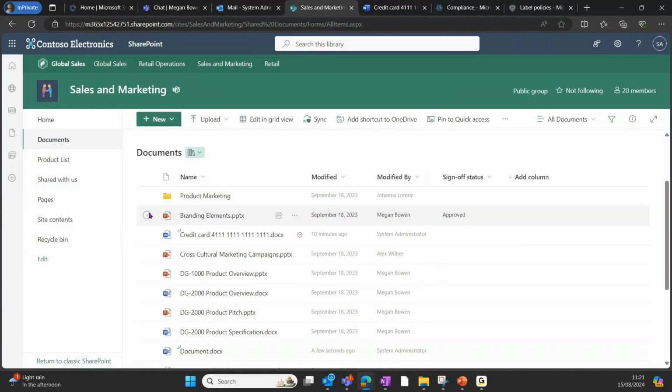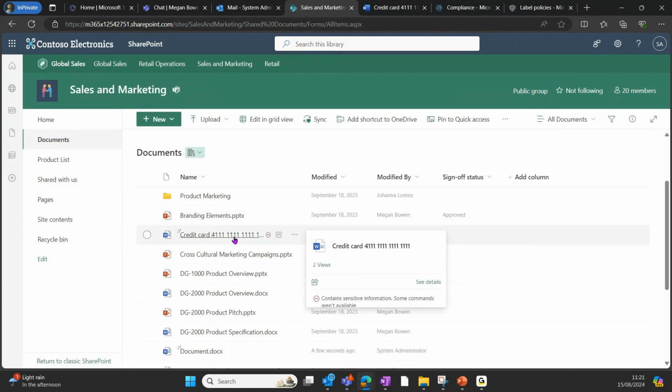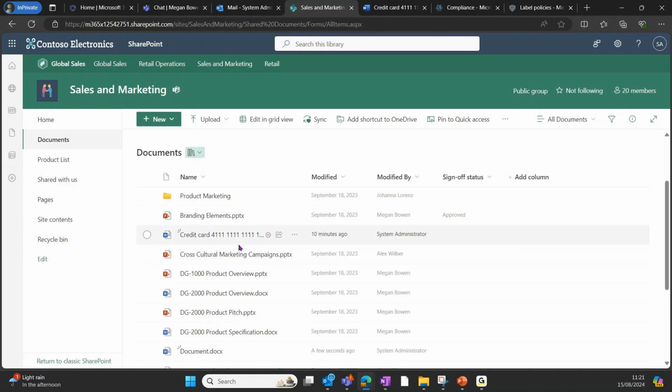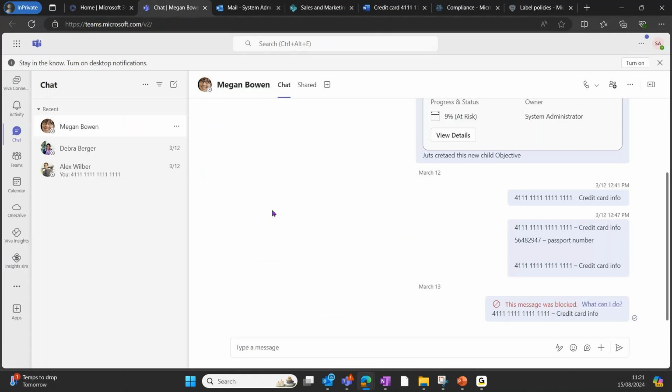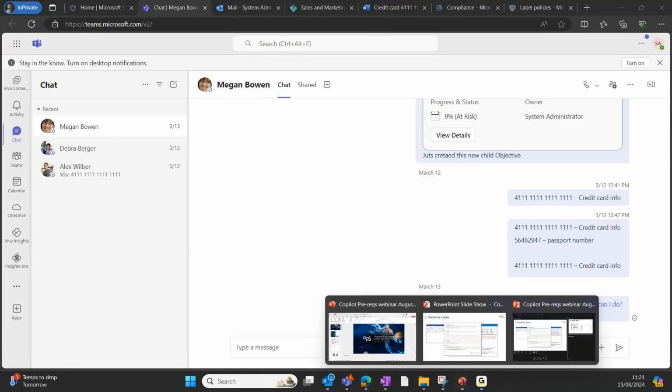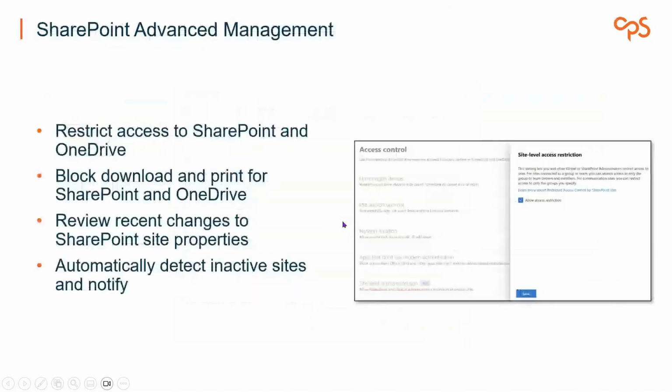You've already got it. You just need to configure it to help with sensitive information, whether that's financial, personal, or medical information. You can protect it so it's not shared outside of the organization. If you have an E5 license, you can do that with Teams chat messages as well, so you can block messages from being sent if they have personal information in them. I'm just conscious of time. There's lots to run through, so let me move swiftly on.